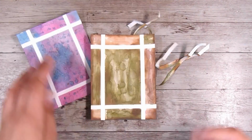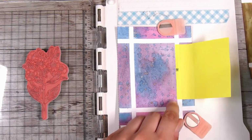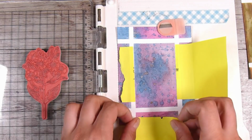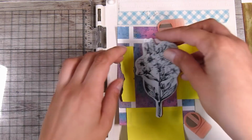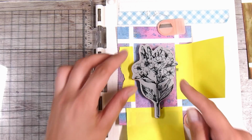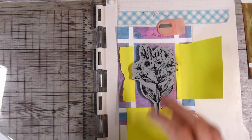So this reveal is always the fun part, and as I said, this is a very simple design today for card making. I was just sitting down and having a whole lot of fun with a little bit of masking. Just those little stripes can add a whole lot to your card making, even if you have a really simple design. I have masked off the edges there with some post-it notes just so that I don't overstamp.